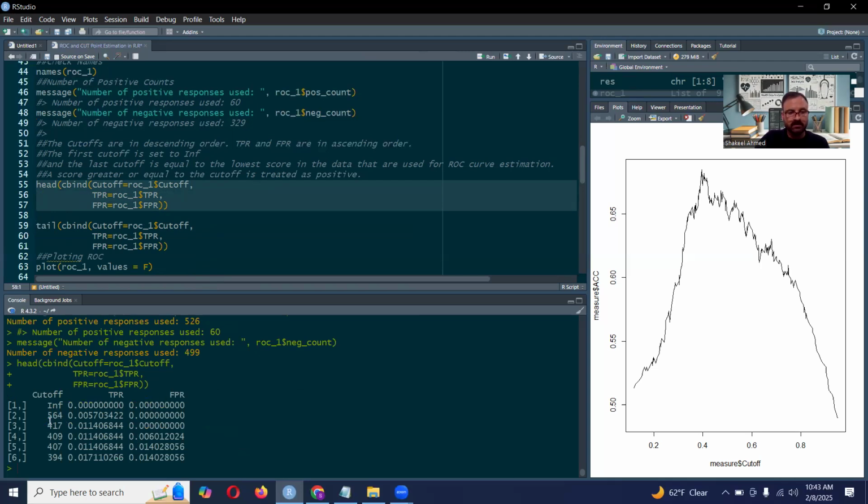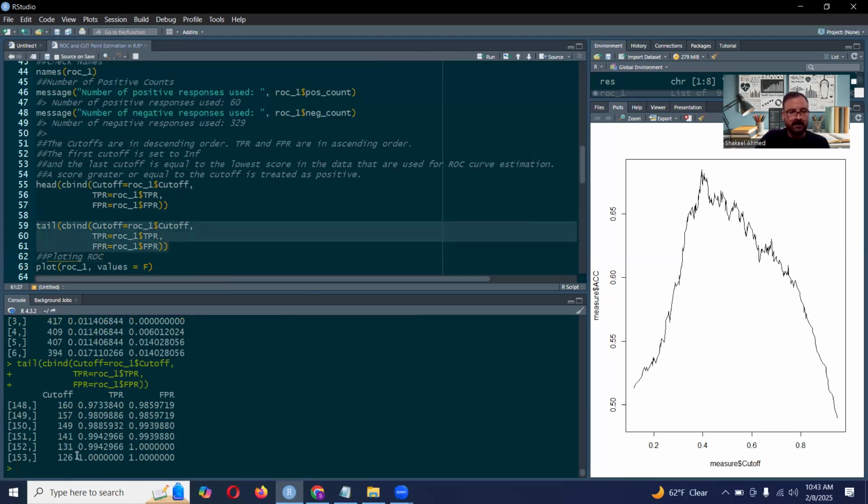These are the cutoff values for the cholesterol level, and these are the true positive rate and false positive rate. So the true positive rate is very low for this threshold, and a little higher for this threshold, and these are different values. And these are the last values.